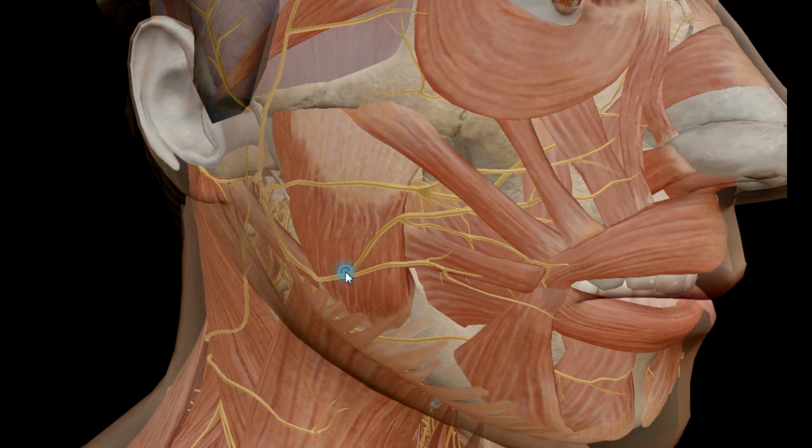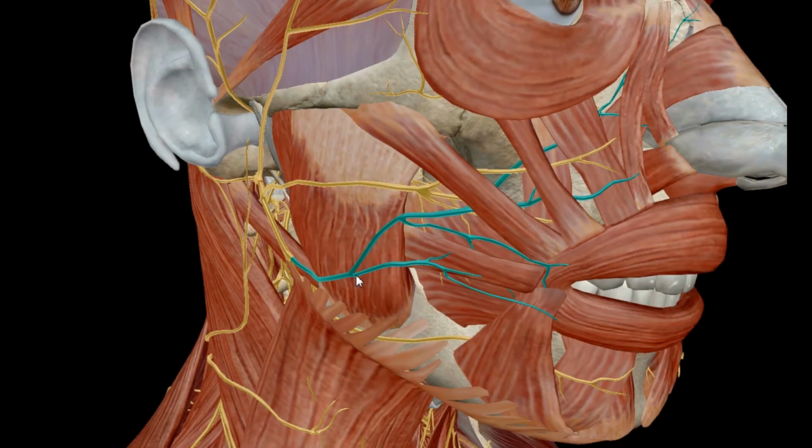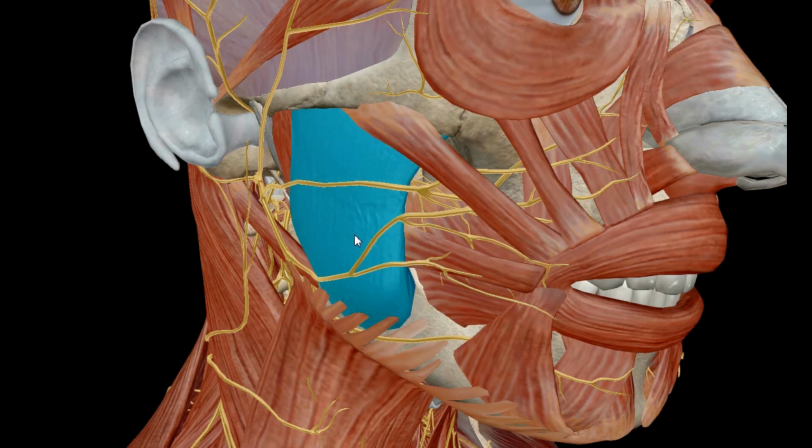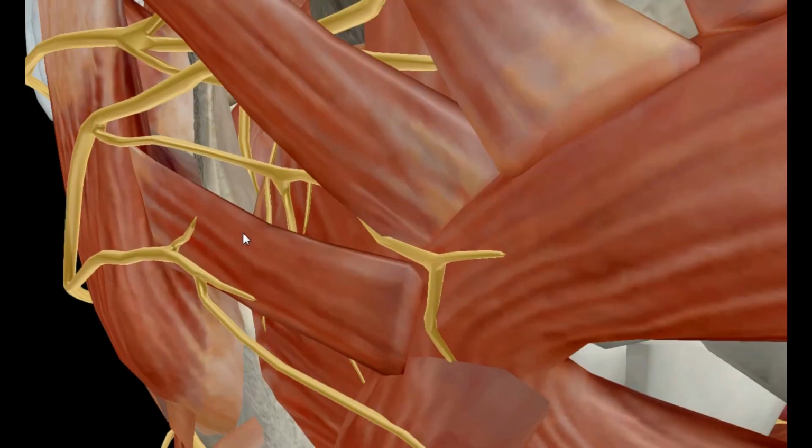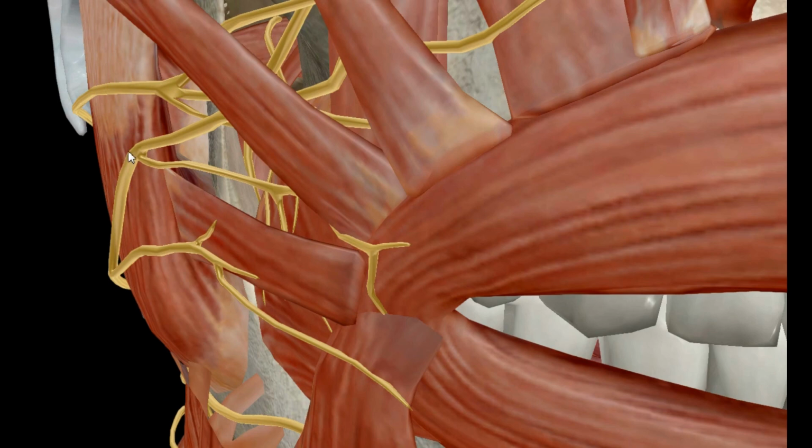But what happens is, let's get rid of the skin here. When you use this buccal branch here, or you try to hit the person in the mid-cheek, this muscle tissue here, the masseter muscle, is going to buffer the nerve so it doesn't hit against the teeth or any bone structure. As a matter of fact, you can see that it's quite far away from the bone structure, and it's got like two pillows. You've got this muscle in here, which is called the risorius, and this one is the masseter. So you are not going to get a sharp shot.